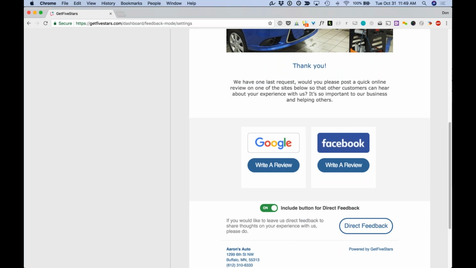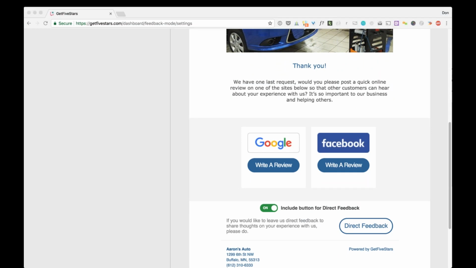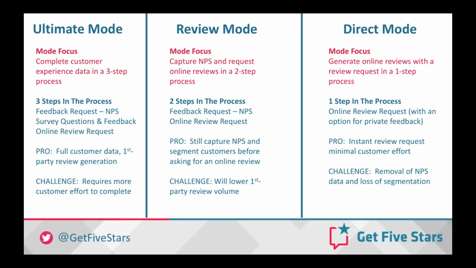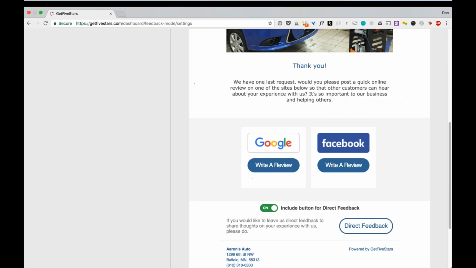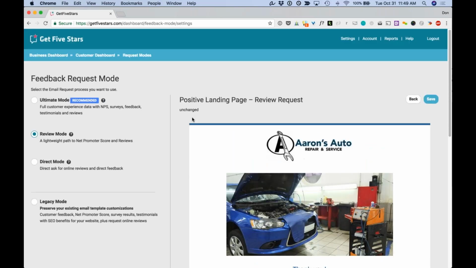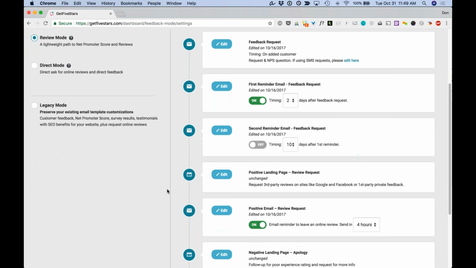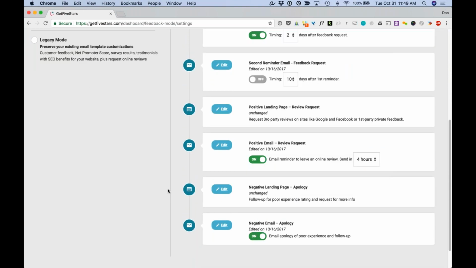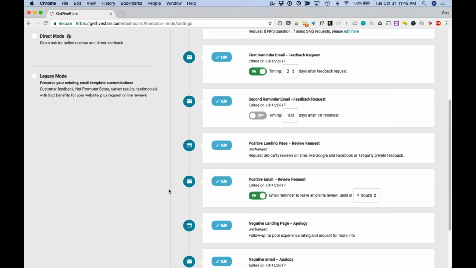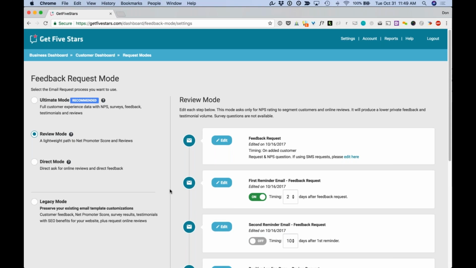But to Mike's point, those two human optimizations, or two things you need to consider outside of the things we build into our system, is one, mentioning and asking for participation in the feedback and review process. And the second is sending it as close to that transaction moment as you can, right? When you upload a list only once a month or once every other month, and customers have long forgotten about their time with you 10, 15, 20, 40 days ago, you're lessening the chance of them wanting to speak their mind and participate in that process. So good point, Mike.